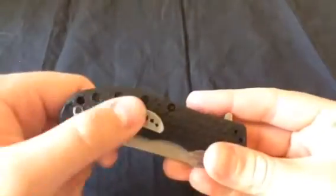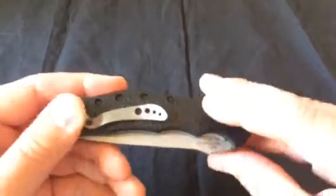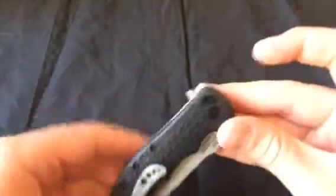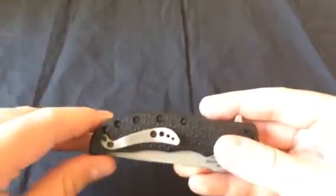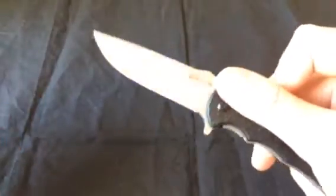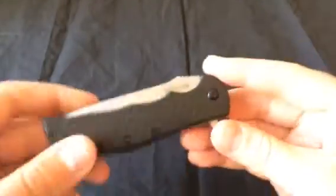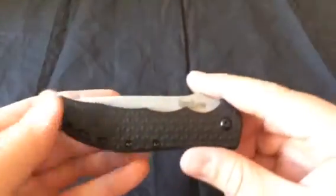The pocket clip is nice and sturdy, and I already talked about the pocket clip on the sturdiness, but this is tip up or tip down. So that's definitely good. I like having that option. It comes tip up regularly, like most of the knives do. But I like carrying it tip up because as I'm pulling it out of my pocket, boom, I'm right there. So I definitely like tip up, and I love that they added that option. Sorry, lefties though, there is no pocket clip on this side.